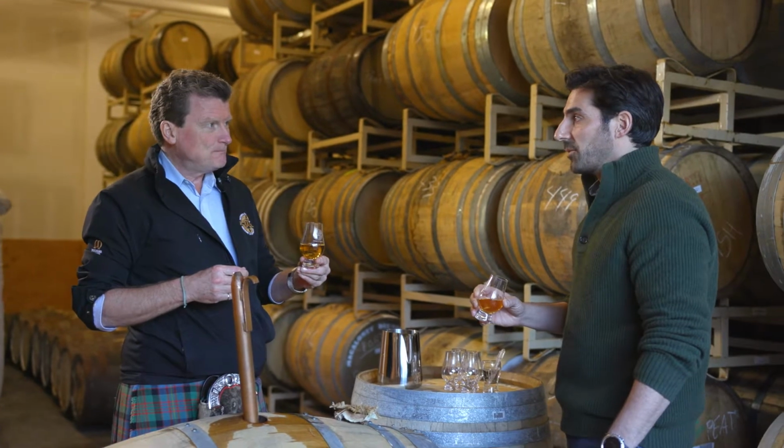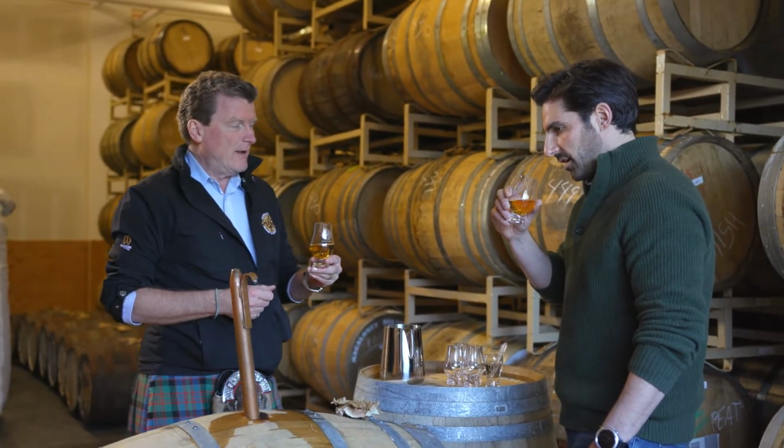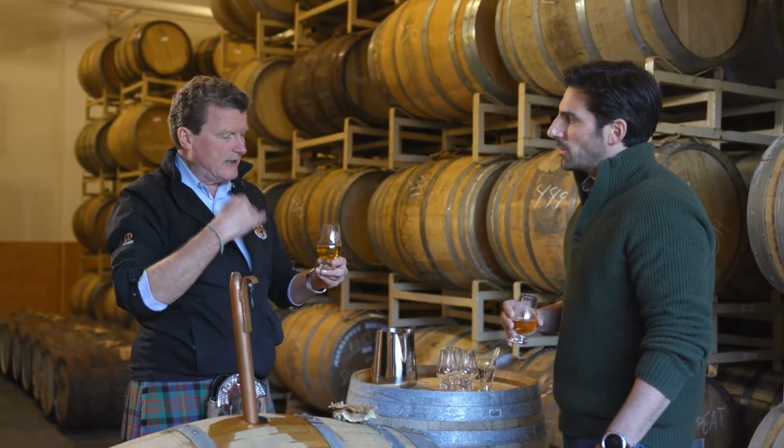There's lots of peat on the palate. Yeah. But you're right, on the nose, it almost just has an uncanny roundness for being so young, right? Which is surprising, because it's only 7 months. And that's what makes our whiskies world award winning, is they've got that complexity, the layers, the balance. But it's pretty hot still. Like I'm a bourbon drinker, and it really appeals to that, because it's a little fiery still.